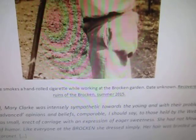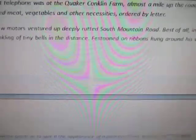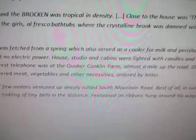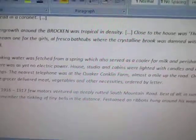He tells a funny story about Yvette Guilbert, a legendary stage actress, and about Alice Lewis and Herbert Coley's wife, and how in the play they were doing, Alice Lewis is supposed to find her husband murdered and let out a piercing scream. But he says Alice Lewis was such a gentle woman, she really couldn't do a convincing piercing scream. And Yvette says, no, you do like this. And he says she screamed so loud that windows were thrown open all down the avenue, and people thought somebody was really murdered. It's kind of a funny story. But he tells these stories about the Brocken and stuff.